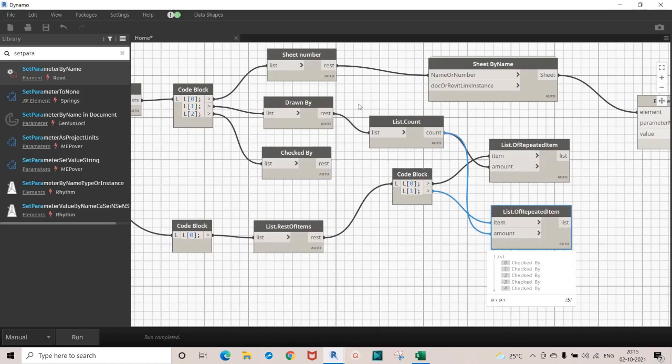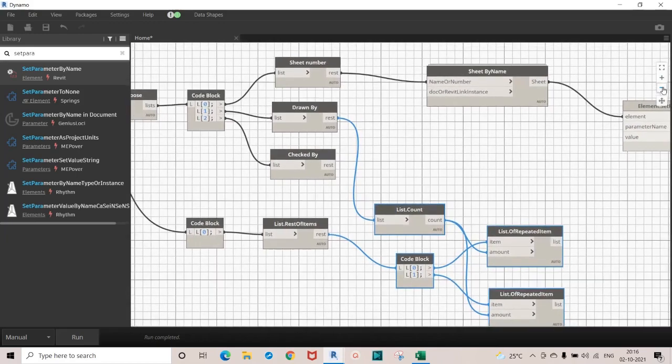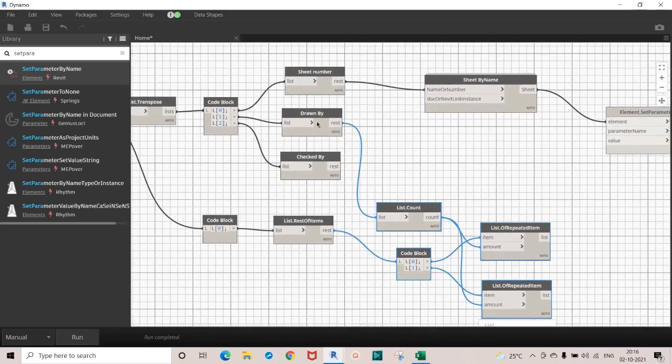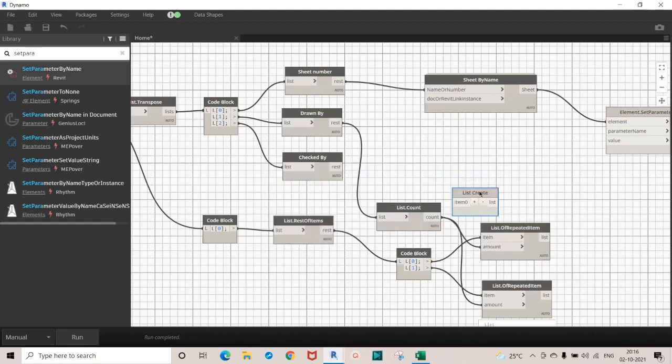Now I'll move it a little bit down so that we can see what's going on right there. Now I'll just zoom out a little bit. Now what I'll do, I'll create a list, list create, and then I'll add two items right there.